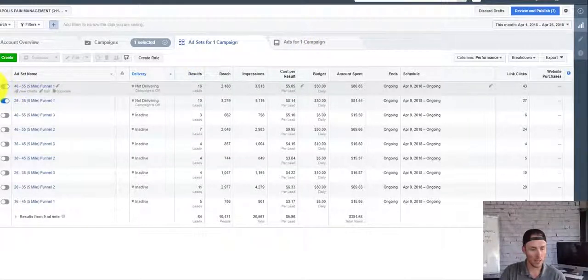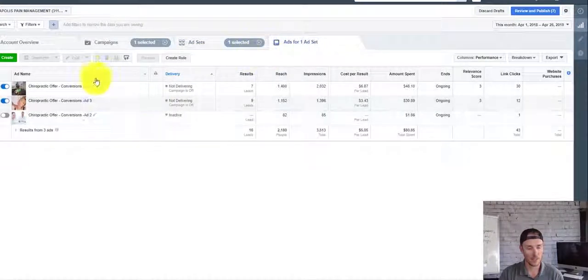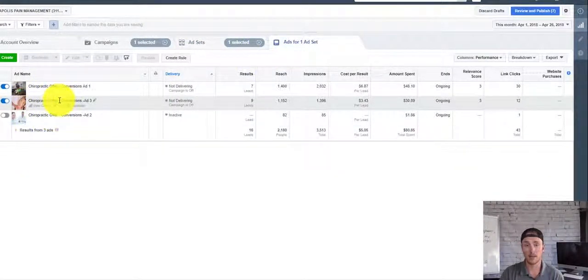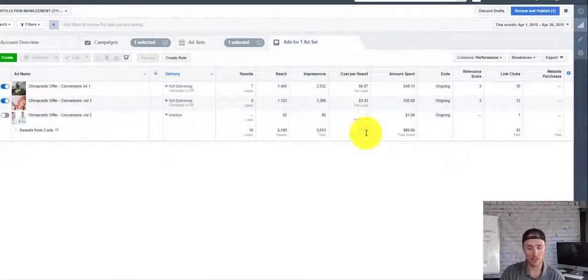So within each of these ad sets, originally there were 3 ads. All right, so you can see here I have 3 different ads that were running, and 2 made the cut out of this specific group. Some of the other groups, none of the ads made the cut. So we turn all of the ads off and ultimately turn the ad set off. But so for this, we were spending $3.43 up to $6.87 a lead. So average $5 a lead, and 16 leads came in.